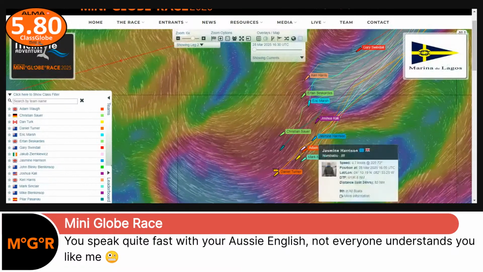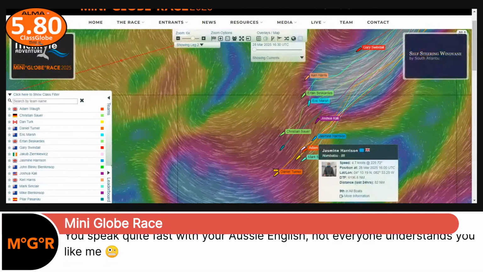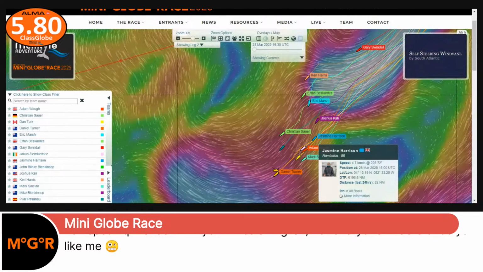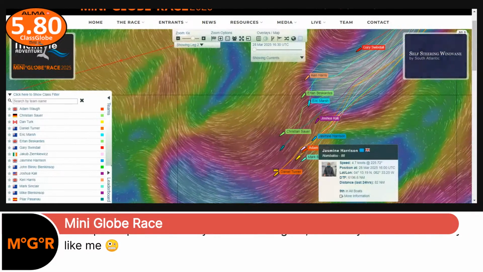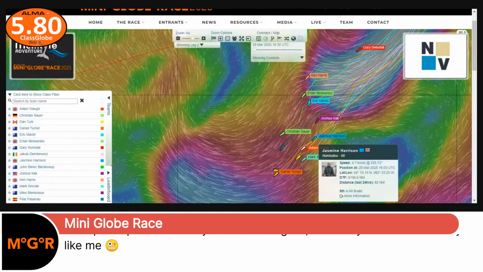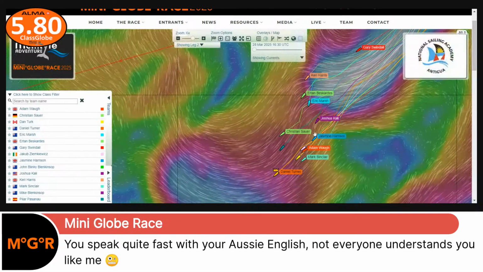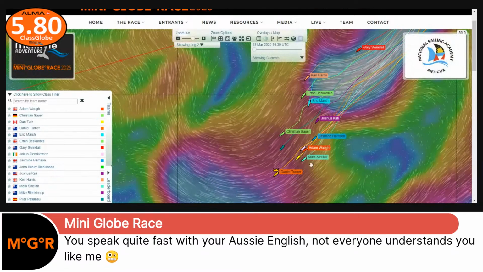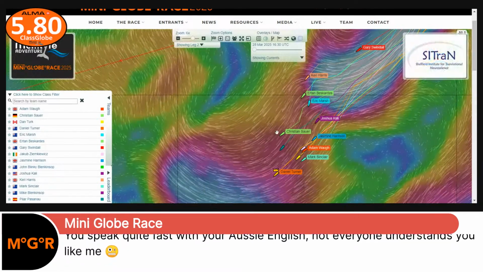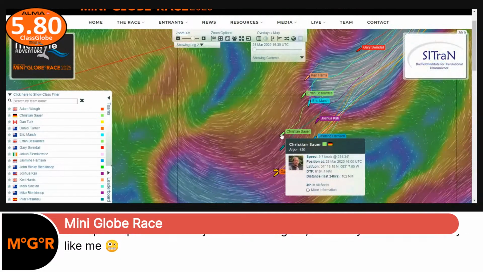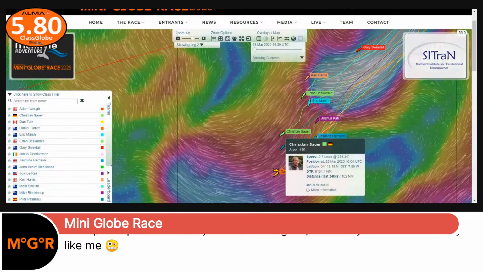Jasmine still pushing ahead of Josh. So she'll be quietly smiling about that. 82 miles to go. 82 miles in 24 hours. So that's a little bit less than Josh. No, a bit more. She took 10 miles out of Josh. And this group was where the breeze kept and held, because they were watching it during the day, and they were maintaining a better speed with the wind.